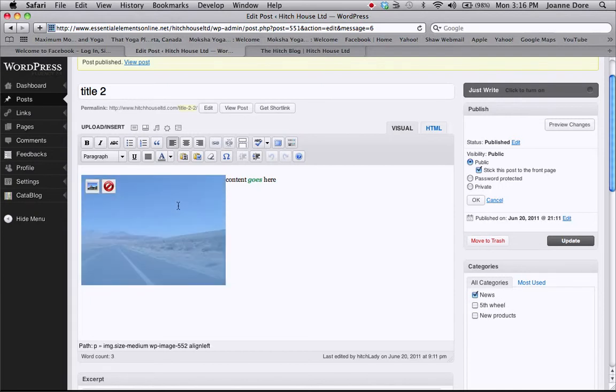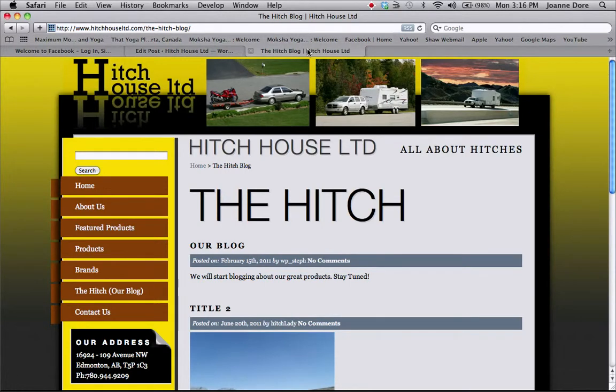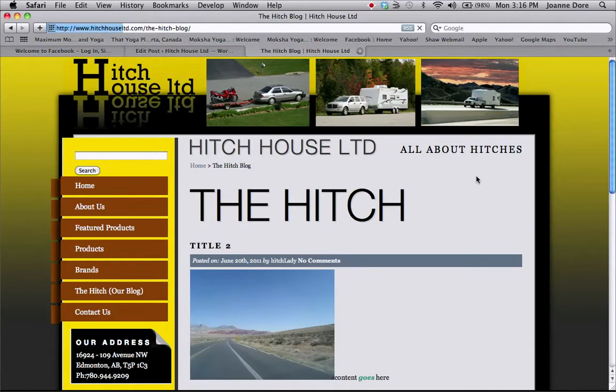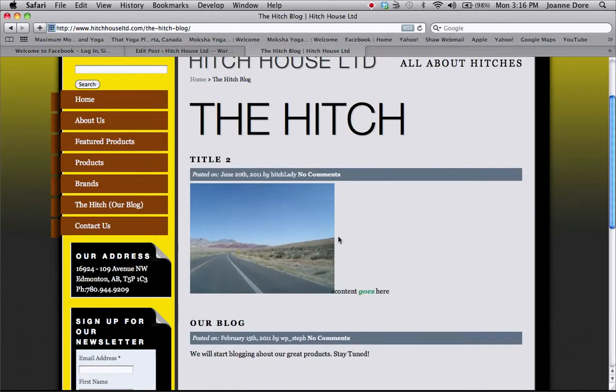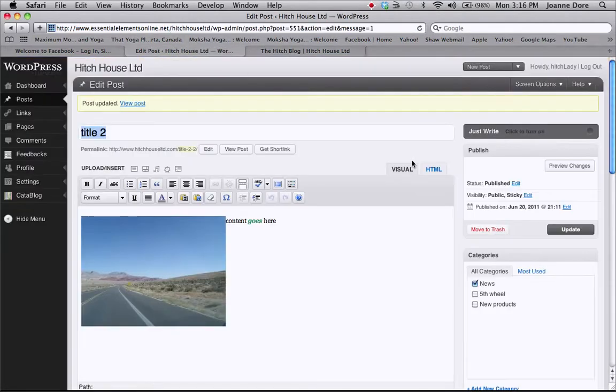But let's say this one you want to keep at the top, so you click the visibility tab here and stick this post to the front page, and what that does is it sticks it to the top of the page. Okay, so when this is updated, I'm going to click on this page here and refresh it, so you can go Control R or F5, I think, on PC, and you see there, it's at the top of the page now. Okay, so that's what that does.